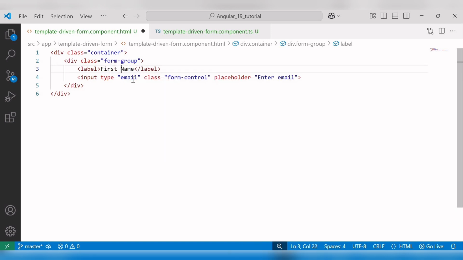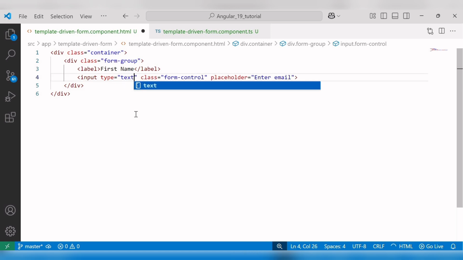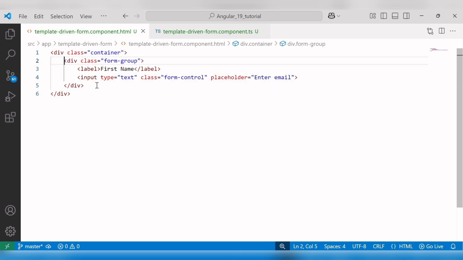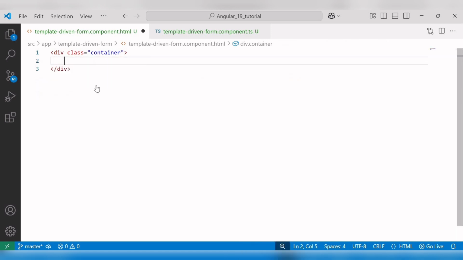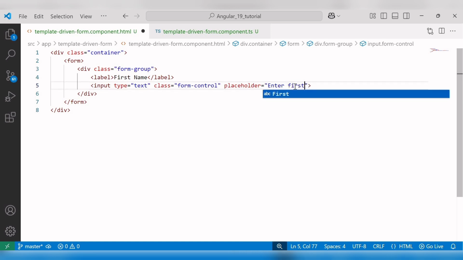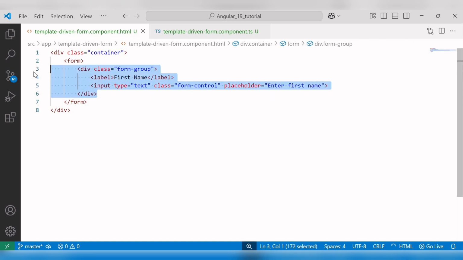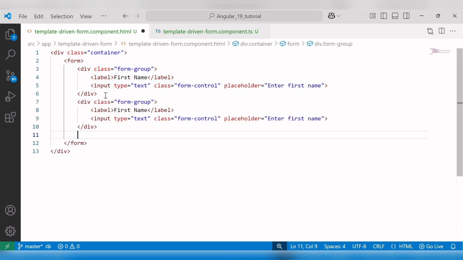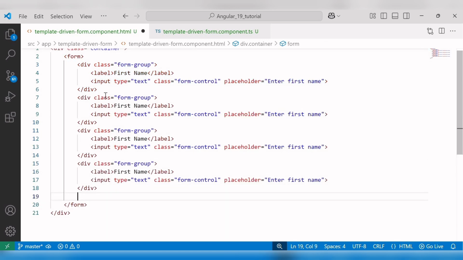And for first name, type must be text. And since we are building a form, I'll move this div inside the form tag. We need to change the placeholder: enter first name. Now I'll duplicate this div 3 to 4 times and quickly update the fields' names accordingly.